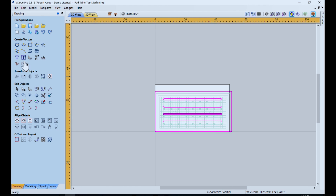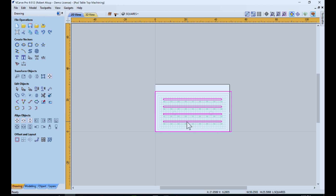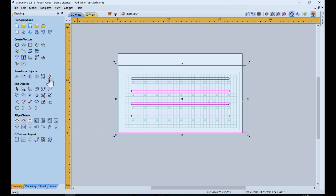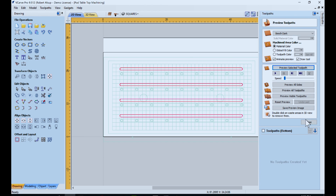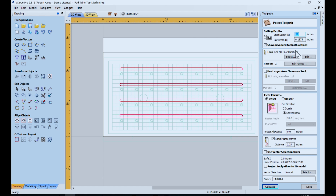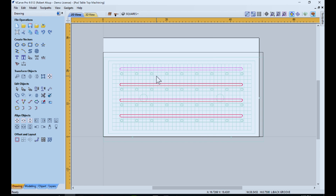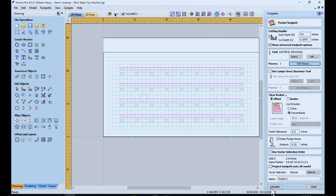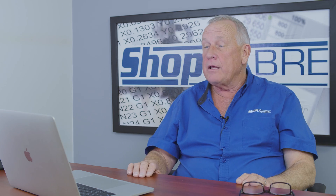That circle trick is great for moving a particular point in VCarve Pro to another point. In our case, we could also just select the geometry and set the absolute position to zero, zero. Once positioned, we've got four pockets for the backside slots — we'll do a pocket toolpath about 3/16th thick, probably just one pass. Select all four and calculate. There's our toolpath for the back side. Now we're able to use one VCarve Pro file to create both sides and use our part locator pins to get everything to line up from front and back. Now let's go out in the shop and actually make this table.